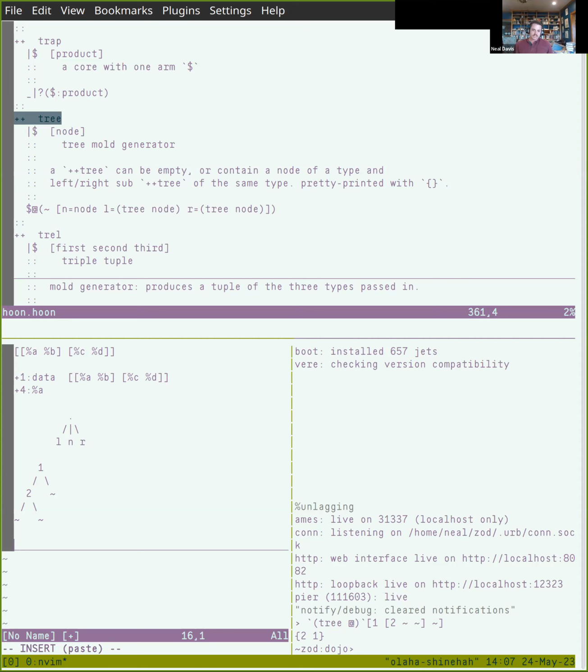We're going to use trees most notably in Hoon to define sets and maps. We're going to do a deep dive into maps in a minute. Those are both also mold generators that are built on top of the tree. So if we're going to work with a tree, we need to be able to do certain kinds of things with it. So we'll see what these look like. We'll build some of this, and we'll see some of this from the standard library.